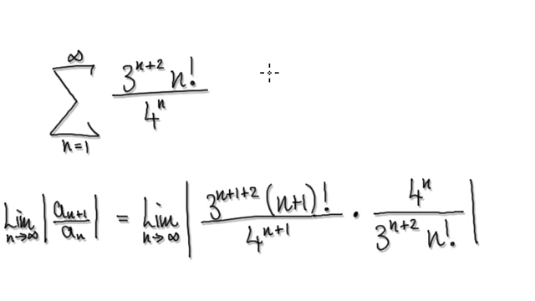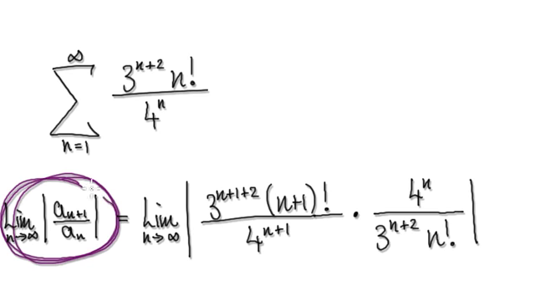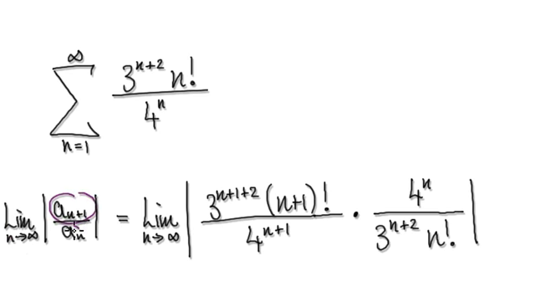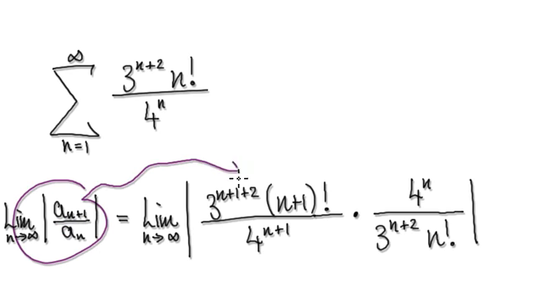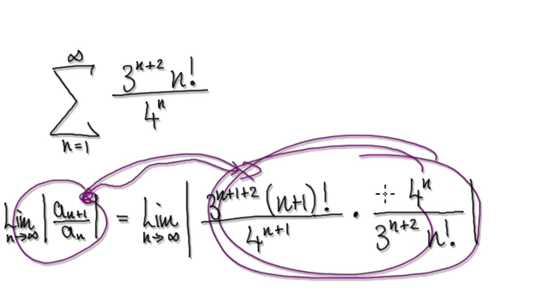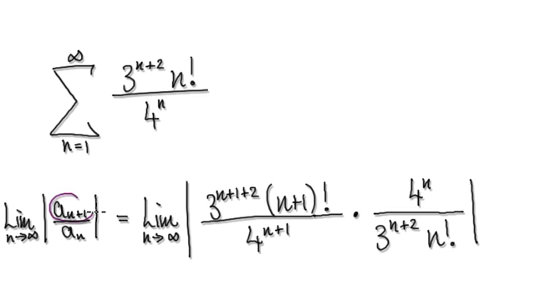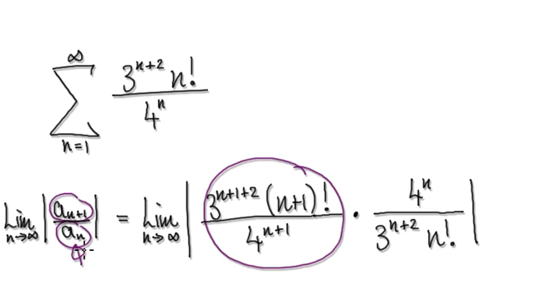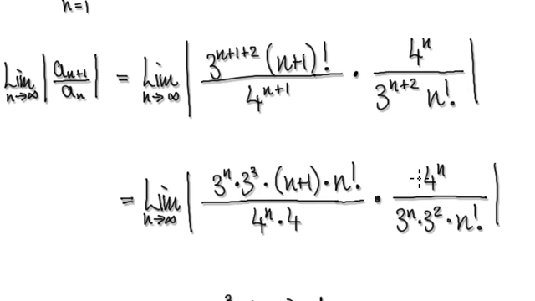With the ratio test, you're always trying to compute this value here: the next term divided by the current term, and then take the absolute value of it. This whole thing will then give you this, which we've done in the past. The a_(n+1) is this whole thing here, and dividing is the same as multiplying by the reciprocal of a_n, which is this thing here. Now tidy this thing up.